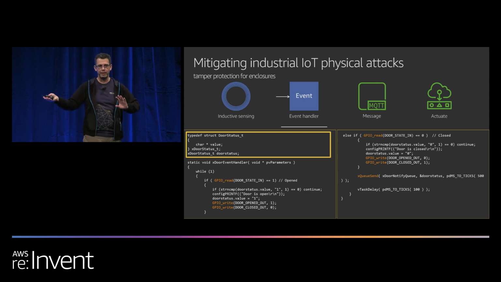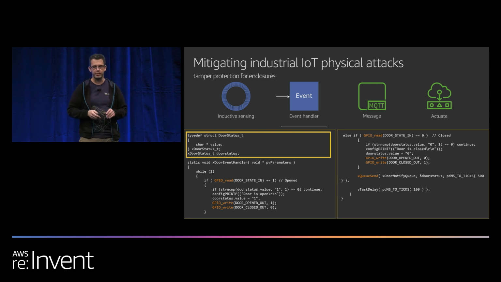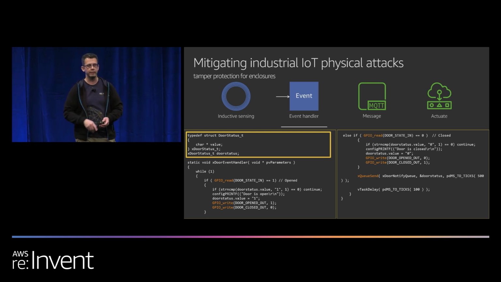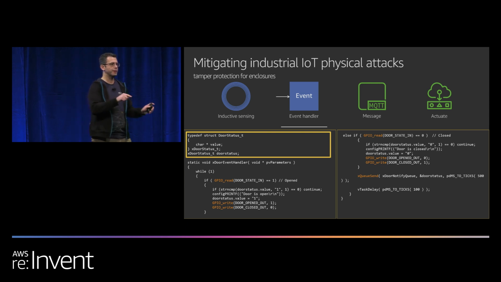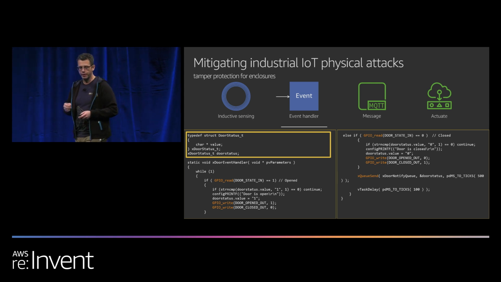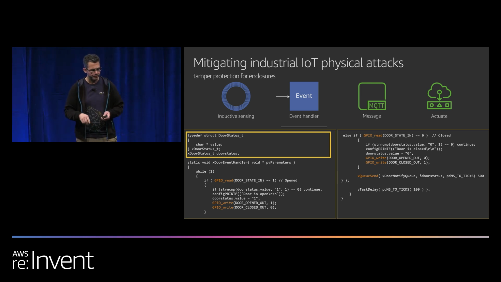You can use a circular buffer if you want to, but usually it's queuing. In order to use queuing, you have to define a message. So I'm defining a message as a single character. Why am I not implementing this in JSON right here? The reason is that when you're working with microcontrollers, you want to keep the footprint very small, right? So you want to use the least amount of memory footprint as possible. So I'm just using a single character to flag that.